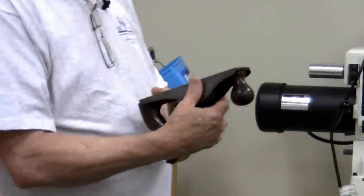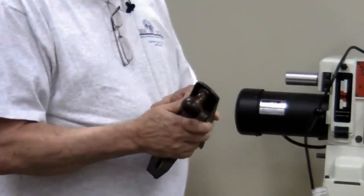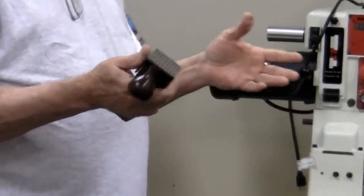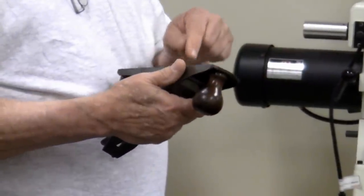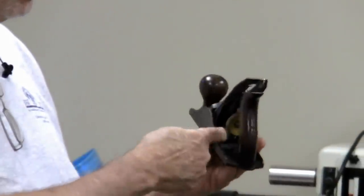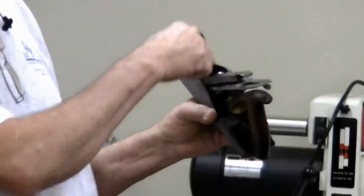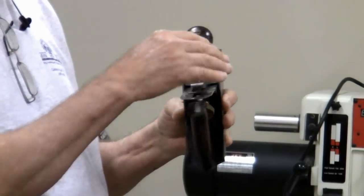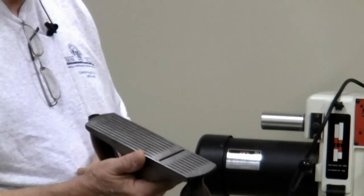Okay. So you need a sharp iron. That's not a problem in today's market. You've got great sharpening tools. You've got lots of people that talk about it. Get the mouth closed down. Well, you can't do that with this. Well, you can. You've got to come back here and try to get a screwdriver in here, loosen some nuts up here, move this, and keep doing that until you finally get it closed down.